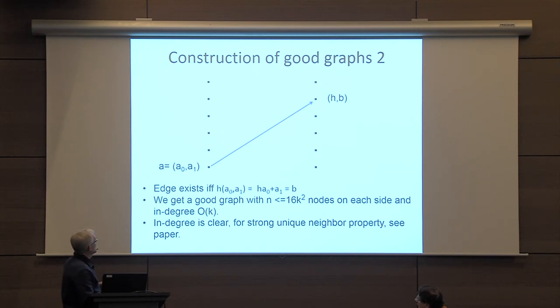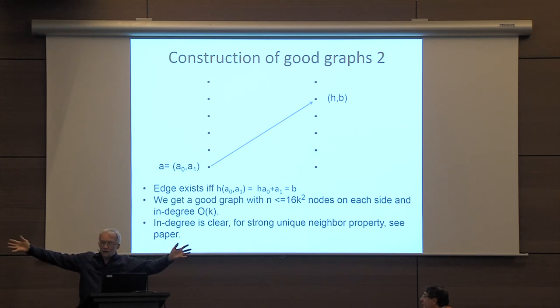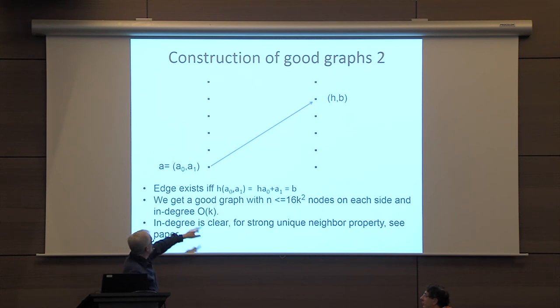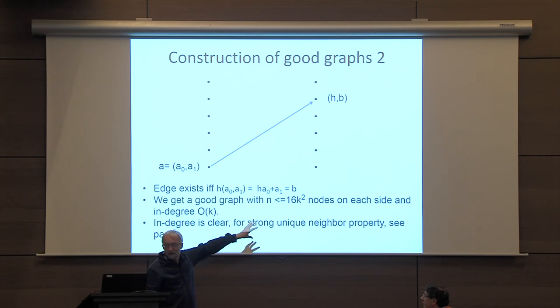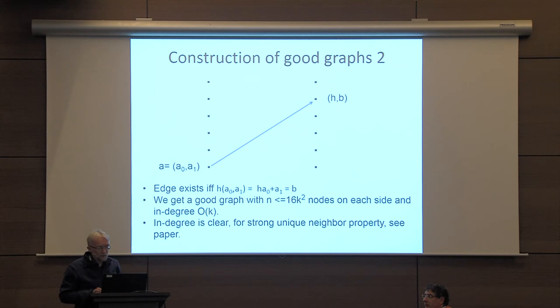The strong unique neighbor property is more complicated. You have to see the paper for this, but it's intuitively quite reasonable, I think, right? Because it follows, of course, from the collision probability of the hash function. What's going to go on is that basically the hash function will take any small subset on the left-hand side and spread this out across most of the domain on the other side. So it's quite likely that you'll find quite a few nodes on the right-hand side that have this guy here as unique neighbor. So even if you exclude a few things on the right-hand side, which we had to do, you'll still find at least one that will save the day in this way. So it's basically collision probability plus combinatorics and a few union bounds.